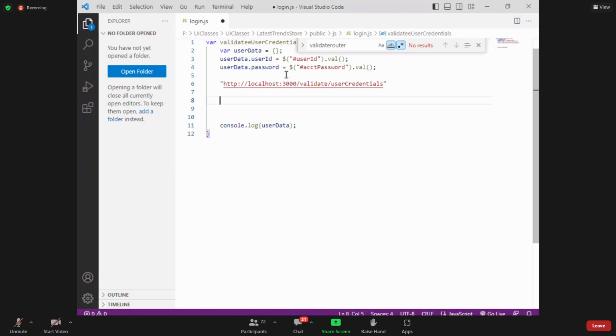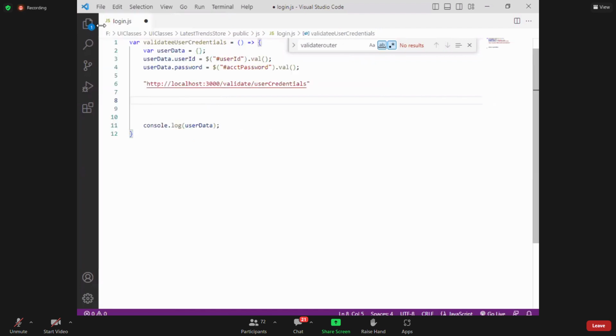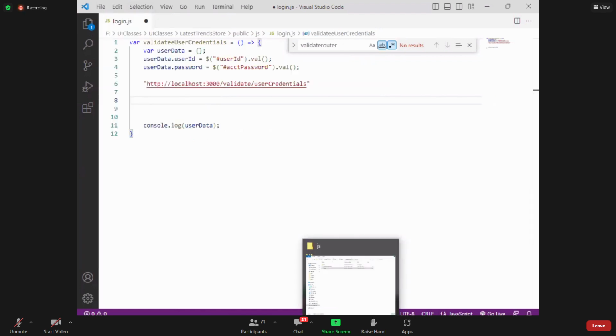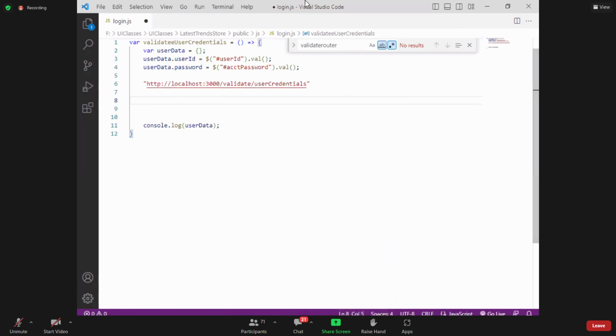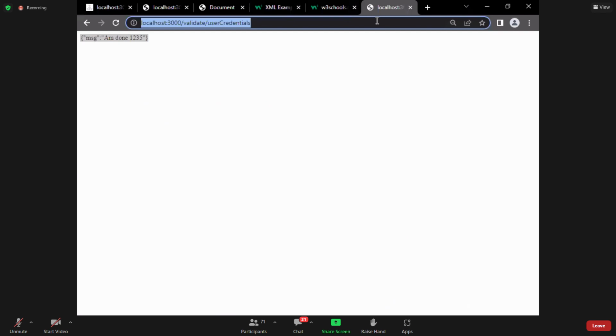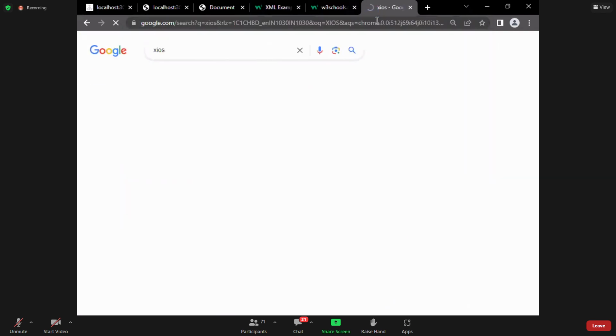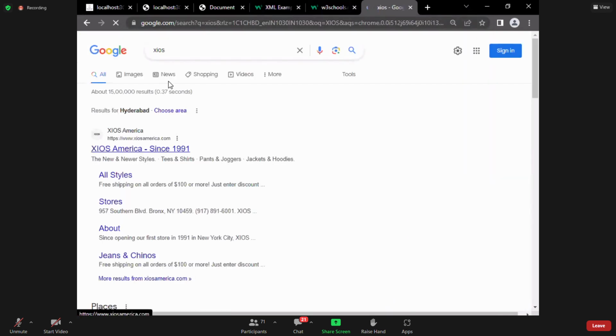Either you can go with the fetch method or jQuery $.ajax, or the recommended one is Axios. The reason I'm always pointing to Axios is that in future when you go to React or Angular, Angular has its own $http, but React uses Axios. So you will be getting experience with this. Okay, I go with Axios.